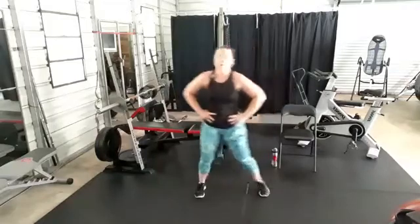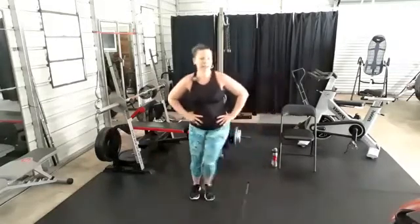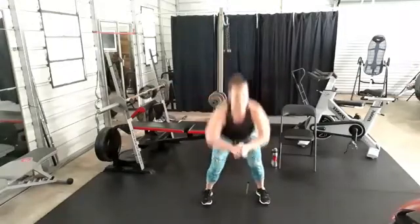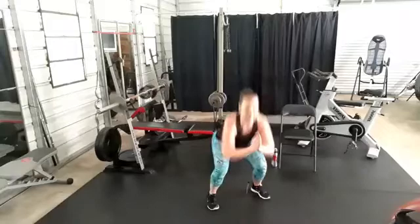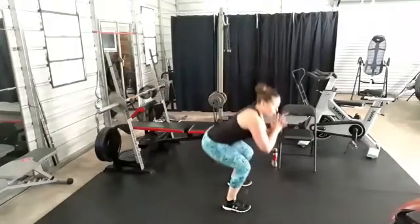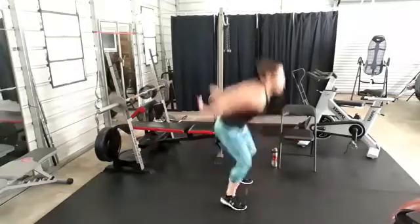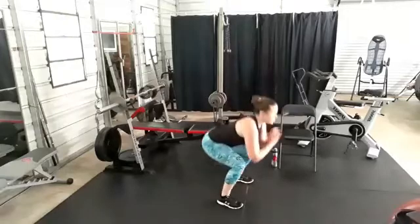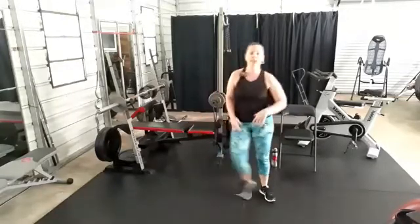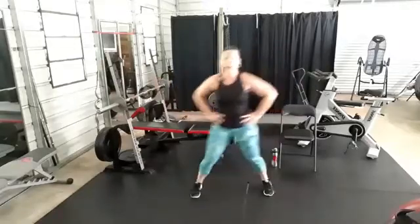Almost — we're on the tail end, my friends. Squat, squat, jump on the third. You can make it a little pulse if you like — stay low. One, two, jump on the third. Catch your breath, notice where you are. Side step, 10 seconds. One more round — two new moves. That's it!